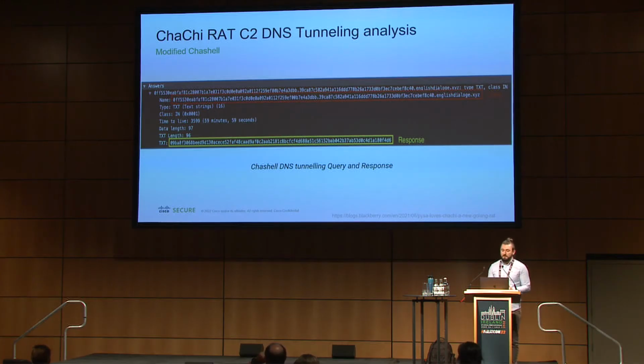So now ChaShell operates as the command and control channel rather than a reverse shell itself. The way it does this is that all of the data the malicious actor wants to send back and forth is serialized into protocol buffers before encrypting using symmetric encryption. This encrypted data is then hex encoded and packed into the TXT query. The response to the TXT query is also subject to the protocol buffer serialization, encryption, and hex encoding.